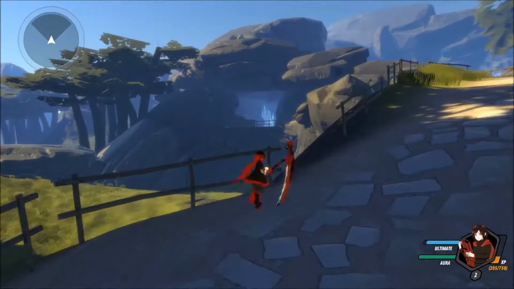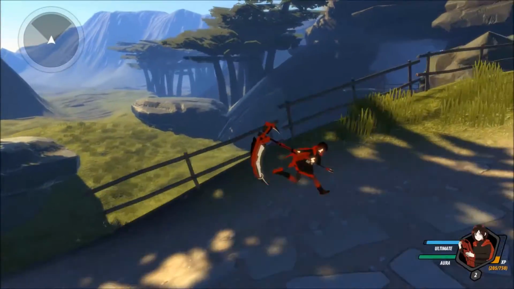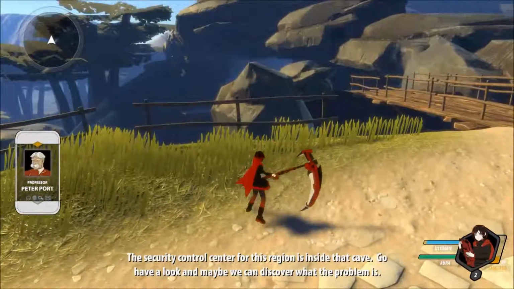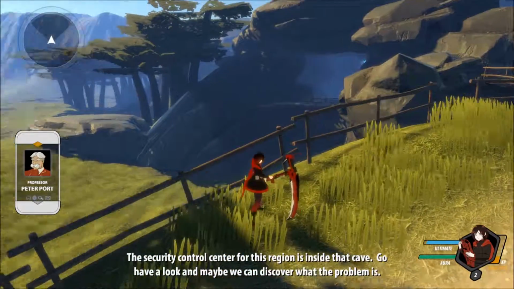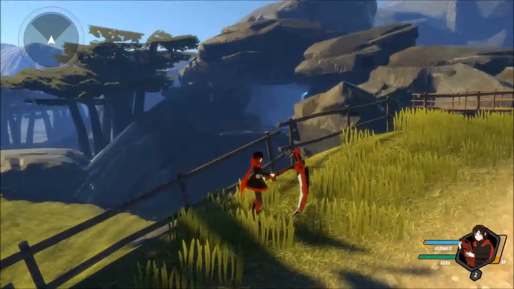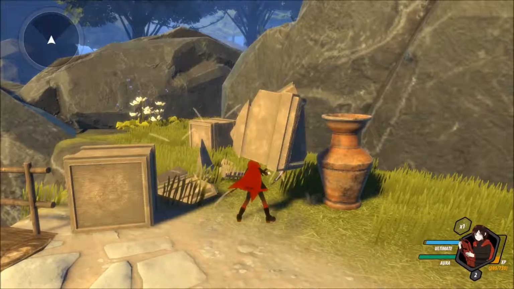Oh wow, we can see in the cave now. Well, yeah, I allowed you to see in the cave as the thing goes up now. That's interesting. The security control center for this region is inside that cave. Go have a look, and maybe we can discover what the problem is.